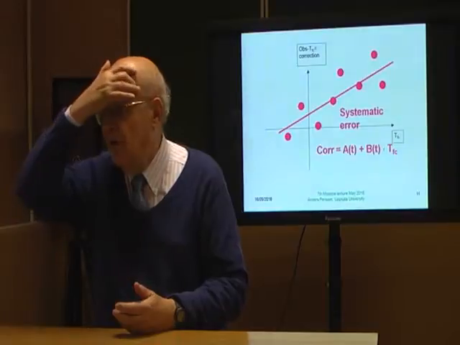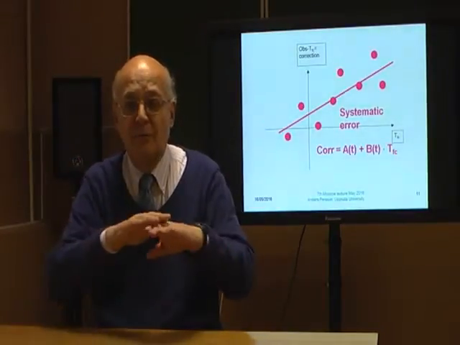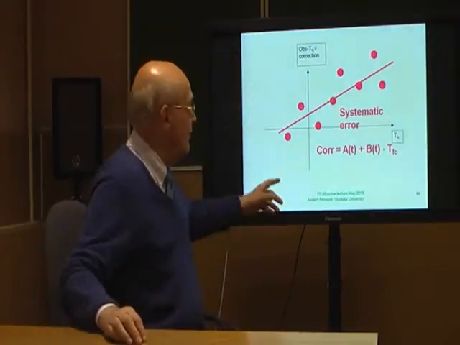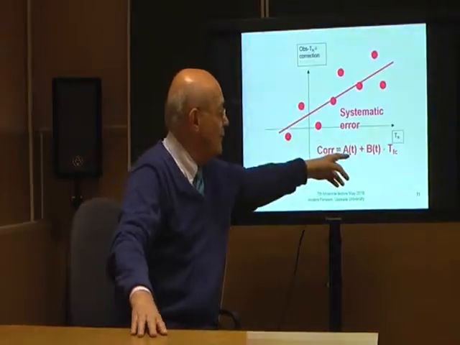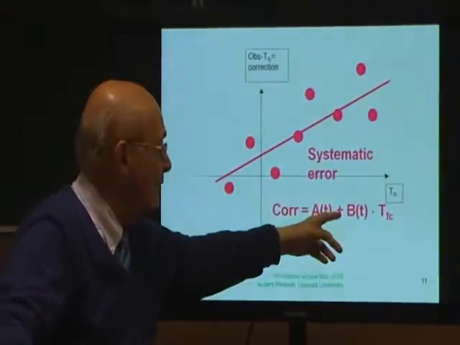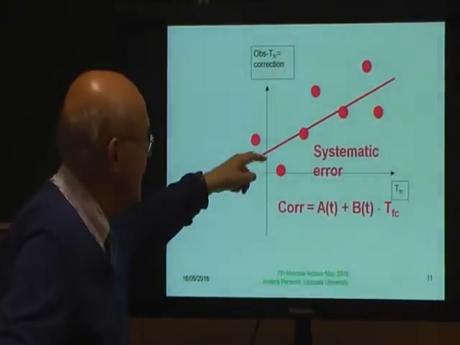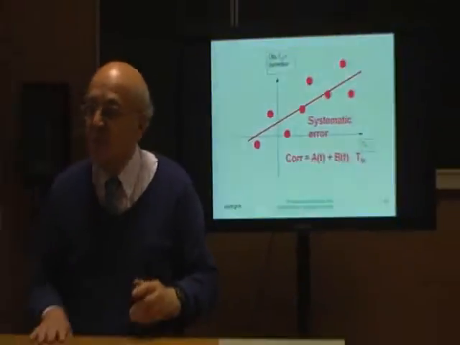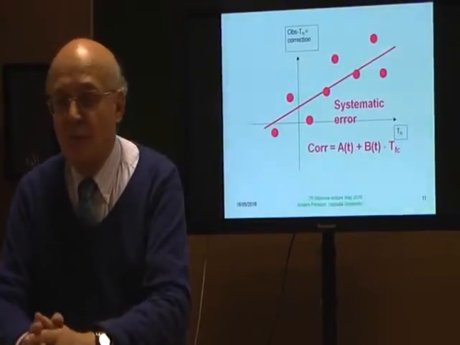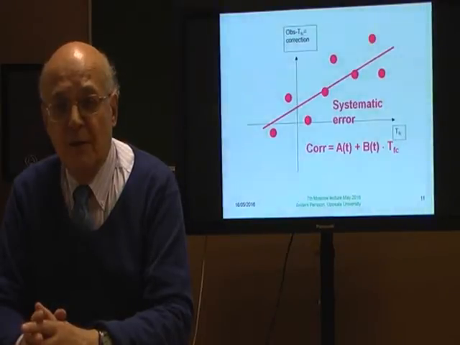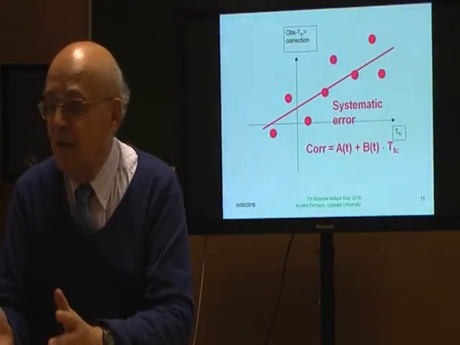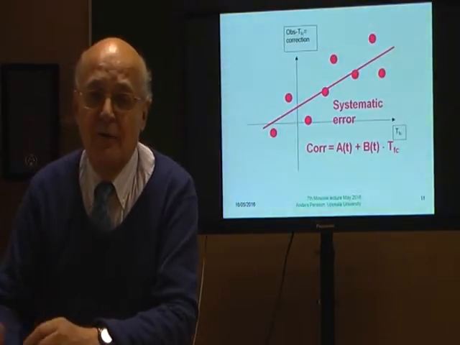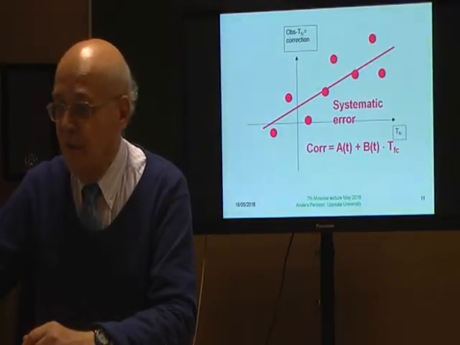Well, not necessarily, because we can also look at these 8 forecast verifications from this perspective. We have a systematic error, but it's not a flat bias, not a mean. It depends on the forecast itself. So the correction is now following an equation like this: A plus B times the forecast, where A is the difference here and B is the slope of the line. So it means that the forecast systematic behavior reflected in A and B remains more or less constant, independent of the forecast value itself.